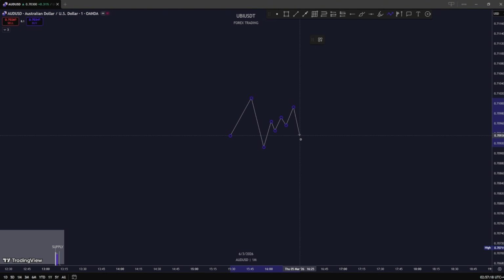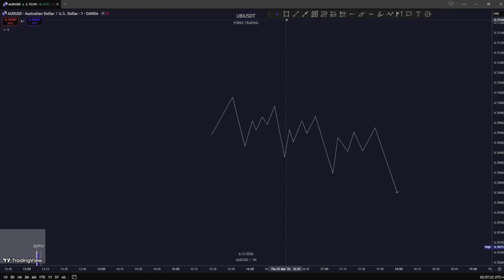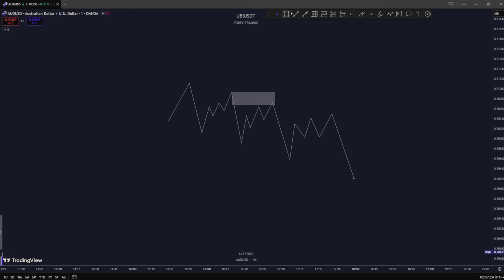Correction, correction, mitigation, correction, correction, correction, mitigation. At this structure, you know that price is respecting supply zones. So what you should do, you should always sell. Once you sell from here, maybe target this liquidity or this weak low, target again. So price is always respecting supply zones.